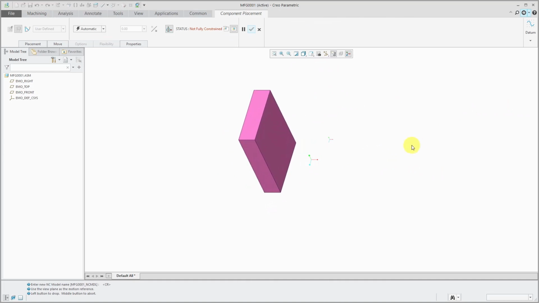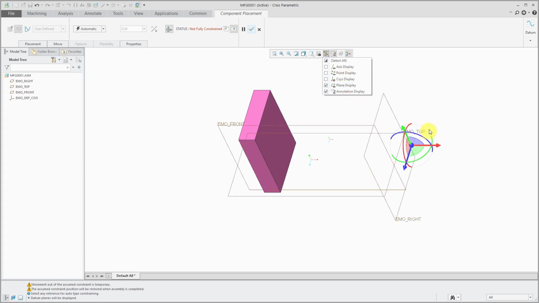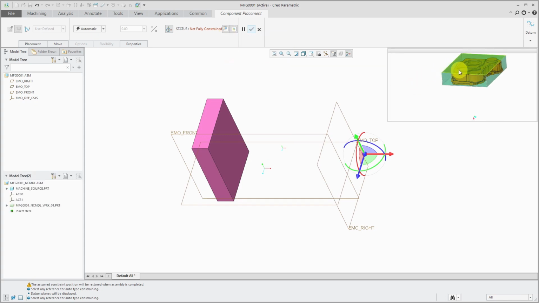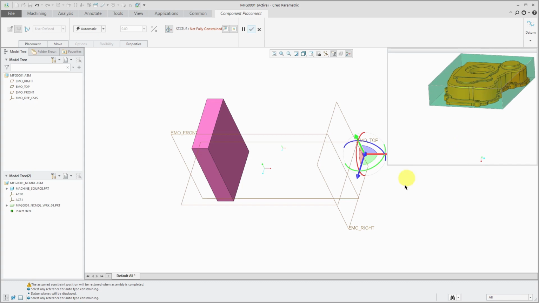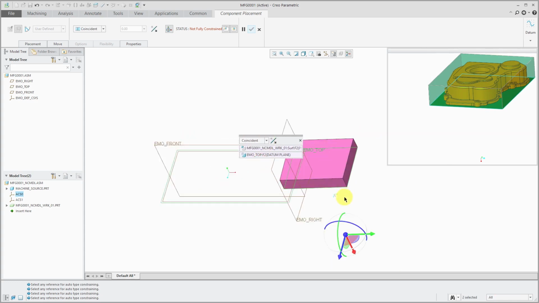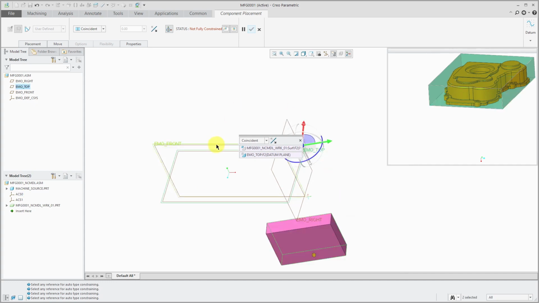Now it asks me to place it somewhere in my model. And I am going to turn on my datum planes. It looks like my coordinate system is offset a little bit from this. And I like to have it set up with the Z orientation pointing up correctly to begin with. And I can't see my reference model inside of here. So I like to turn on the display in the accessory window. That way I can say, hey, let's have this surface top and this surface. Right now it's suggesting normal, but I want that to be coincident instead. And let's see, lining up some of the other different planes. Let's line up this surface here and that surface over there.